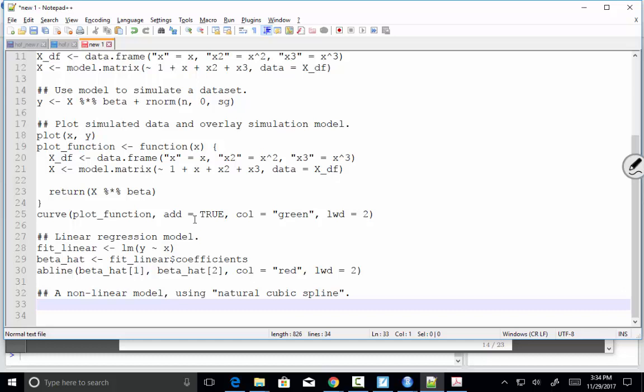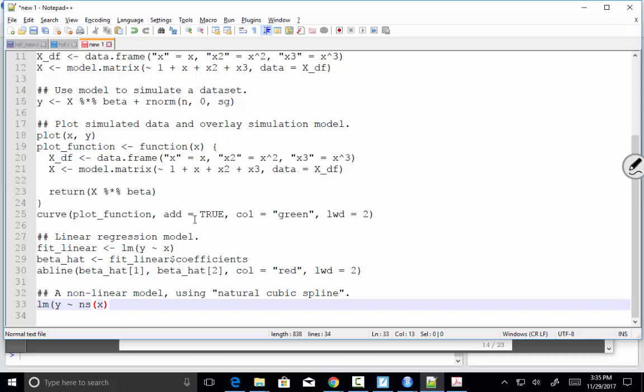The way that we do this is, again, using LM. So I can use LM just like we did above. The operations for estimating the coefficients are the same as least squares. It's just that we use a design matrix, that capital X, that's carefully defined to allow the curve for a curvy function, not just a linear function. So I need to eventually write LM y tilde, and the way that I specify I want a natural cubic spline representation of my predictor is by wrapping it in the NS function.